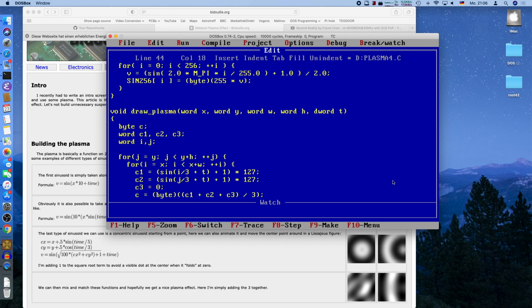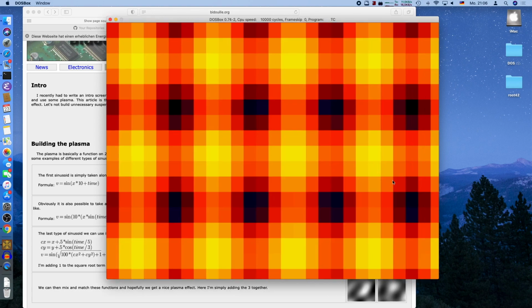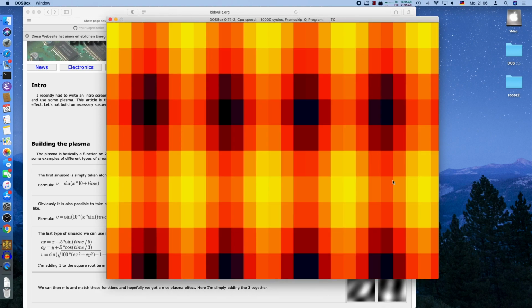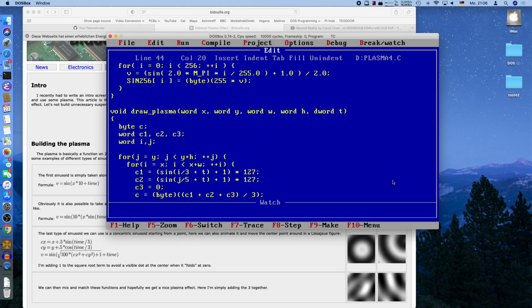Let's take j instead. And this should give us something like this. Some blobs moving. We can, of course, choose different values if we want for this, to scale them differently, but yeah, it doesn't matter much.